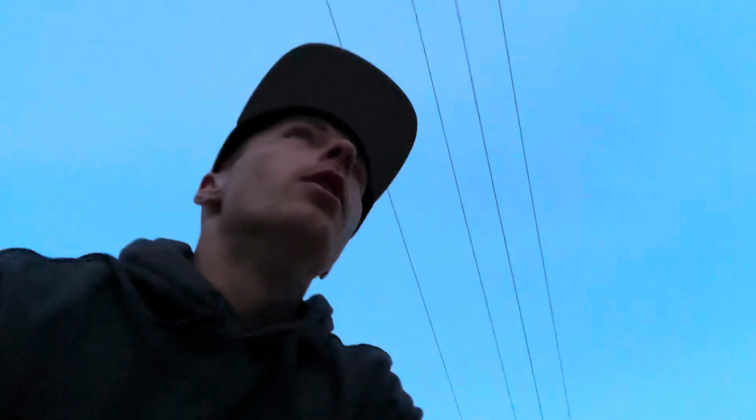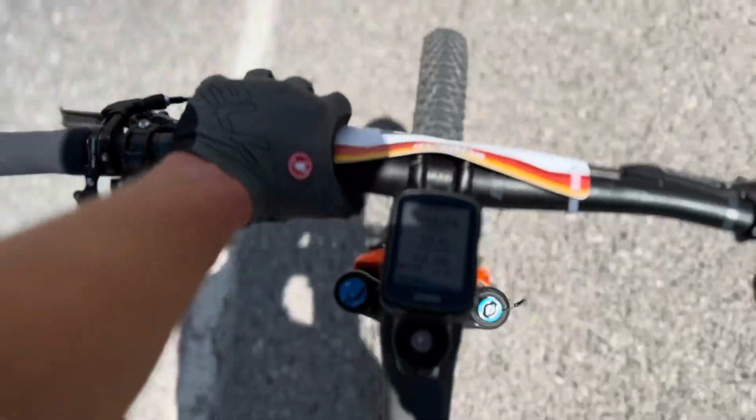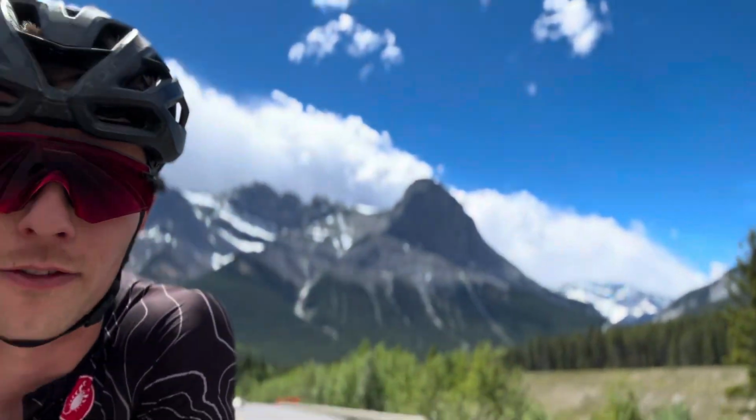So recovery spin tomorrow, more course laps, and then we race again Saturday. Short and sweet. An hour, pretty chill. One lap on course, one opener. But here, I'll focus on these mountains.